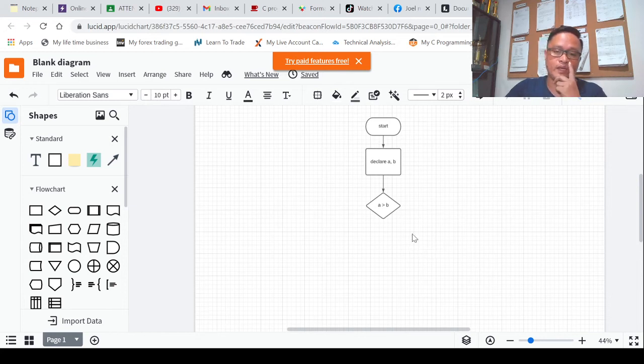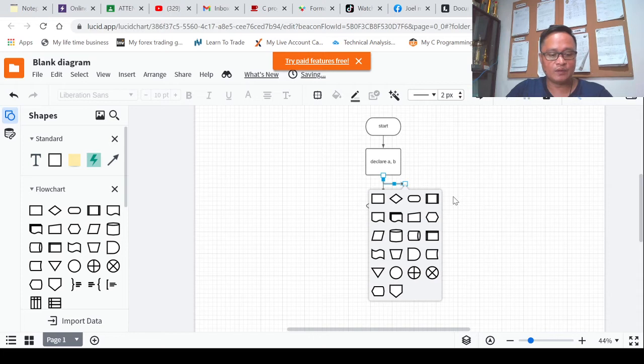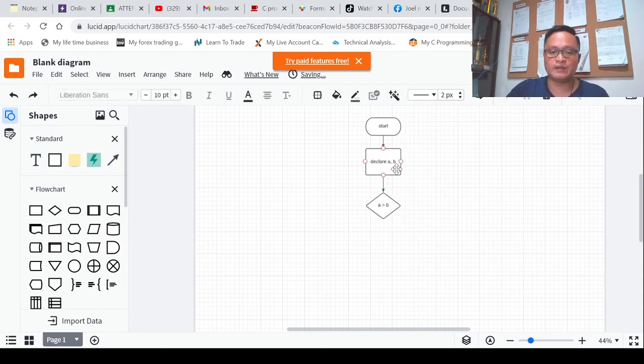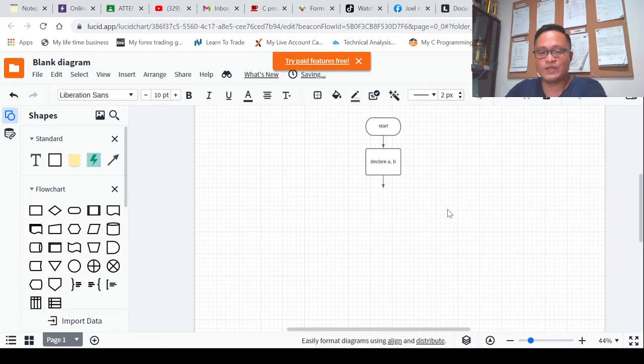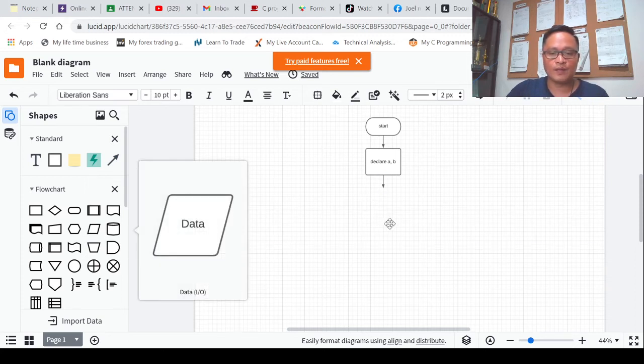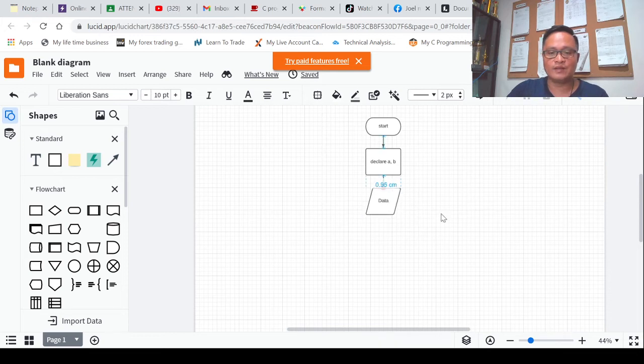Okay, so that's it. By the way, we need to ask for two values. In this particular example, we are only declaring two variables and then asking the condition. So this is wrong. I'm sorry. We'll erase this one. Instead, we'll be using this one. All right? Why?